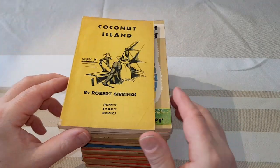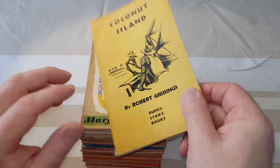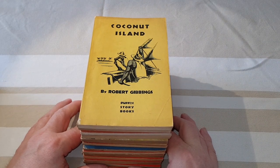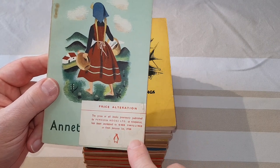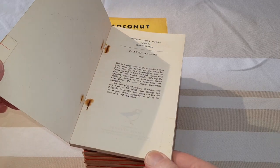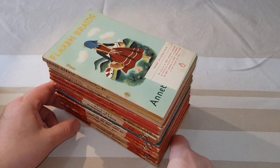Great book. Coconut Island. This is by the renowned woodcarver Robert Gibbings, so hence the wood carving jacket, and there are odd illustrations inside which is what he was known for. He did a few other Penguins around this time, the most noted Pelican being Blue Angels and Whales from 1937, which is well worth tracking down. Flaps and Braids — this has got an overstamped sticker on. The price as of the 1st of January 1946 increased to one shilling. So a bit of an oddity there. This is number 20 in the series, first published in 1945, but as of 1946 the price had gone up. So I'm just going to pop those books spine-on. That's the first 20.